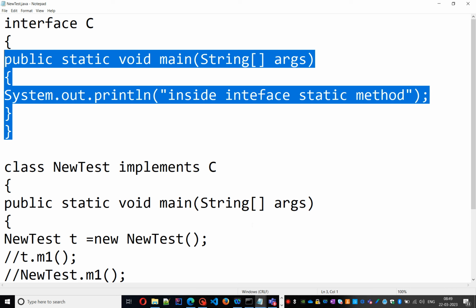Better to go for the interface, so automatically program performance will increase. For a general utility method, if you are not required to go for a class, better to go for the interface concept. Otherwise unnecessary memory will be wasted.